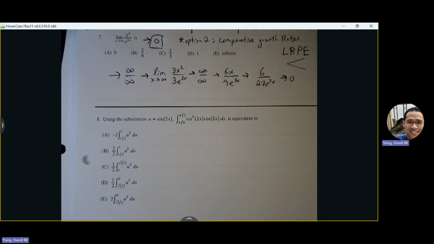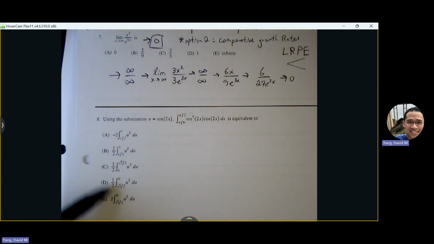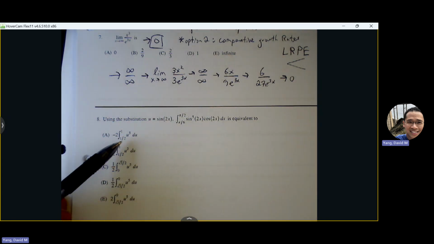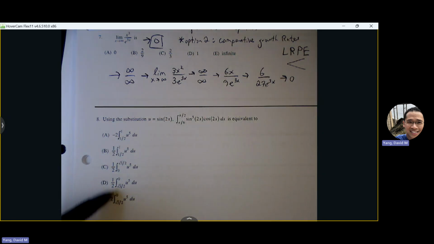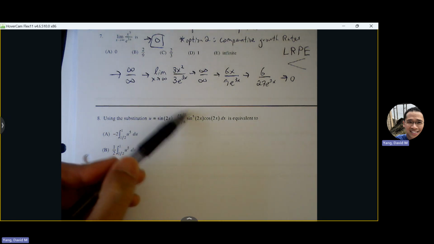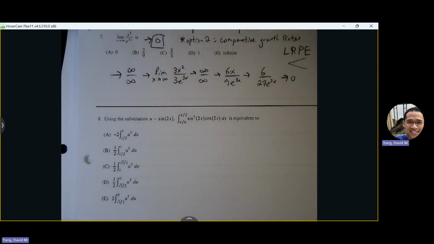Number 8, use substitution. So they're indicating what our u value is going to be. Let's pull that 5 outside a set of brackets. Now, notice that they're not solving the problem here. So what that means is when everything is converted to be in terms of u, we got to watch out for the bounds as well. The bounds are also converted to be in terms of u. So right now, everything's in terms of x. Our answer choice, everything in terms of u.